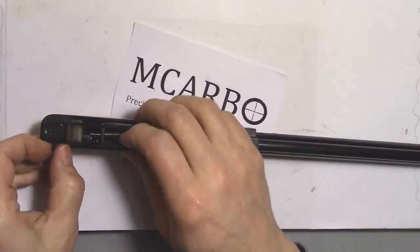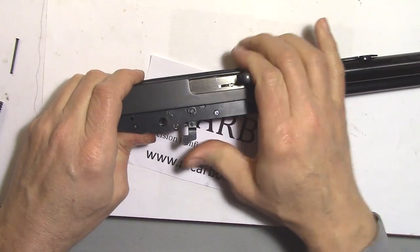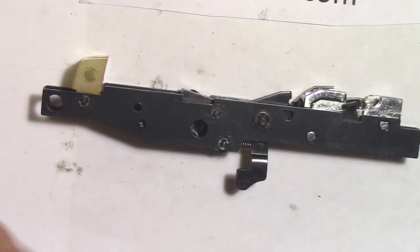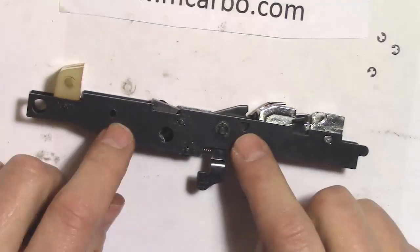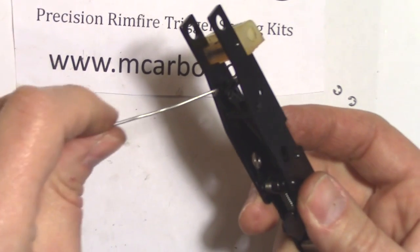Pull out the rear pin, release the bolt, and lift the mechanism right out. Remove the three retaining clips. Before pulling the plate off, we'll need to contain the hammer energy with the paper clip. The gun was cocked, so enter through the hole on the hammer strut and release it.